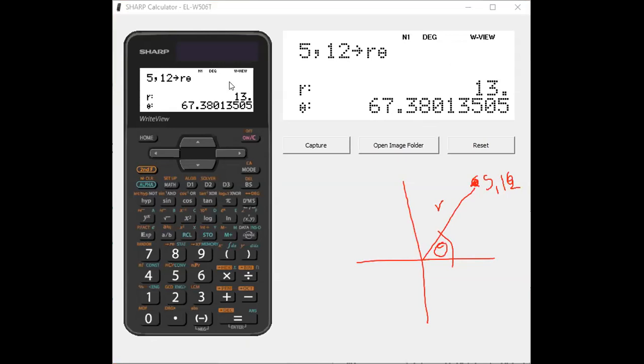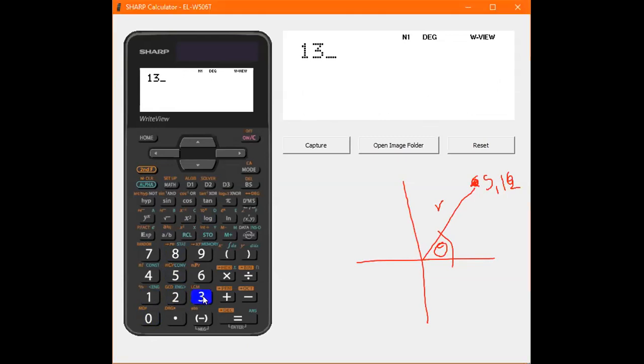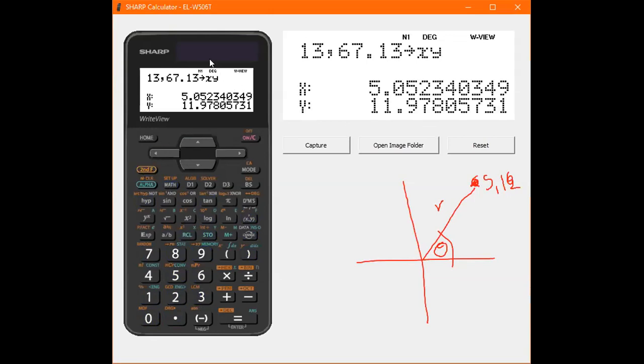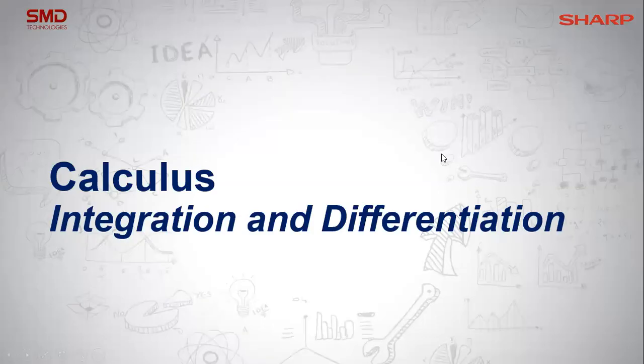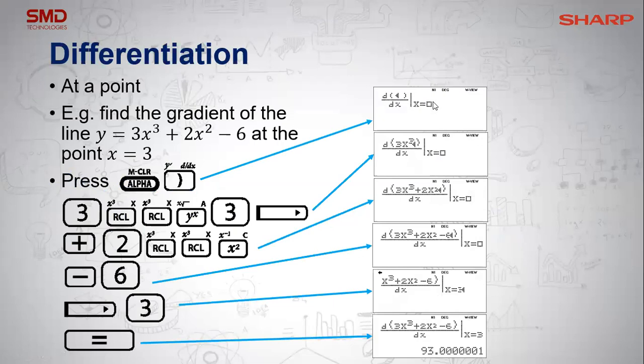What's really nice as well is you can also do it in reverse. So we could say my hypotenuse is 13 and my angle is 67.13. I'm making it up. And then we say second function and 9, and it will give us our x and y coordinates as well, or our units of length, depending on what kind of question we are answering. So that's a really nice one for Pythagoras. Then you've also got on the calculator a differential and an integration function as well.